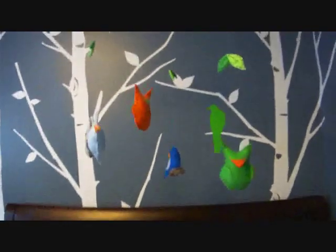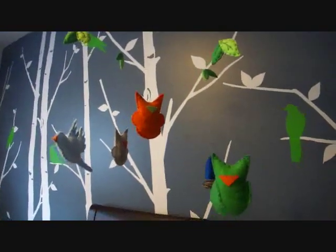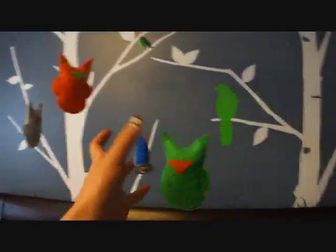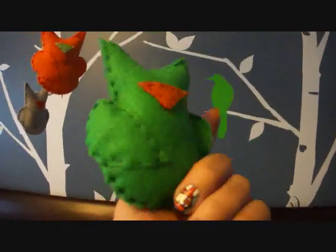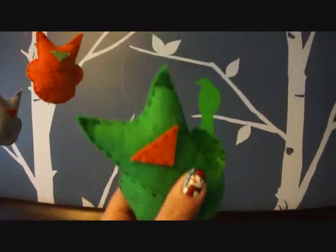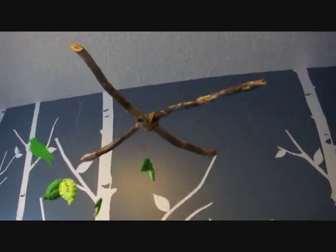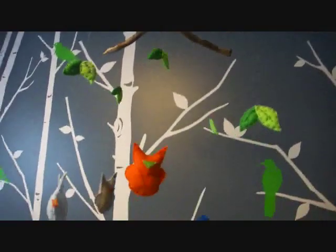Then above that is the crib mobile, which I also made myself. I couldn't find any woodsy themed mobiles that I liked, so I ended up doing felties. So you can see all the stitching on there. It's just like a little felted stuffed animal. It's on fishing line, there's some leaves, and then these are actual twigs that I picked up at my auntie's house, and they're attached to the ceiling by wall hooks and more fishing wire.